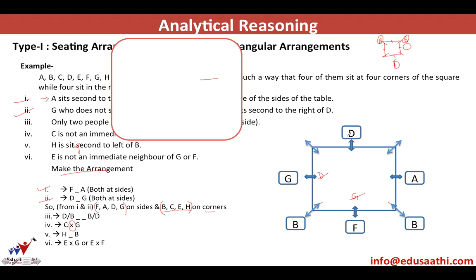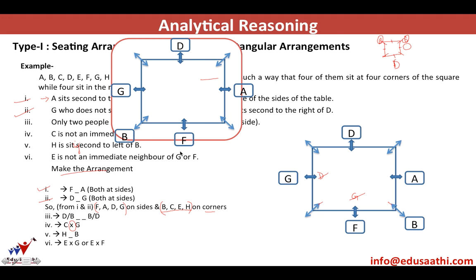So the best part could be make a parallel diagram of this. So it could be like this, F, A, D. In one diagram we can have B over here, and in another diagram we can have B over here. So we have solved the question till here. We have used information given till point number 3, and it has given us two possible cases. There could be two possible arrangements. We'll keep on filling other information, and if we have certain information that contradicts the given information, that case we will cross out and the other we will keep.